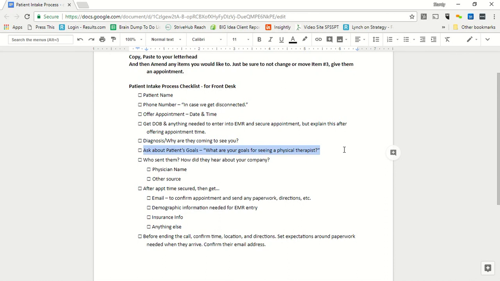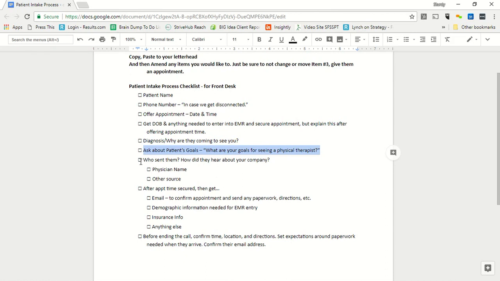And for those people that aren't quite sure, you can have your staff talk to them about it: the therapist is going to ask you when you come in. So if they say, well, I don't really know, my doctor sent me, well, think about that a little bit, because Dr. So-and-so, the therapist here, is going to ask you that question at your first visit. So they're better prepped when they come in. It makes your life easier. And of course, if you know what their goals are, what they want out of it, it's going to be much easier to get buy-in on the plans of care and ensure that people show up more consistently.